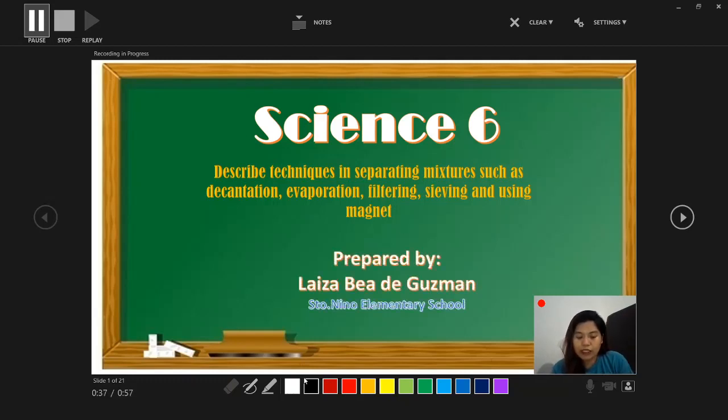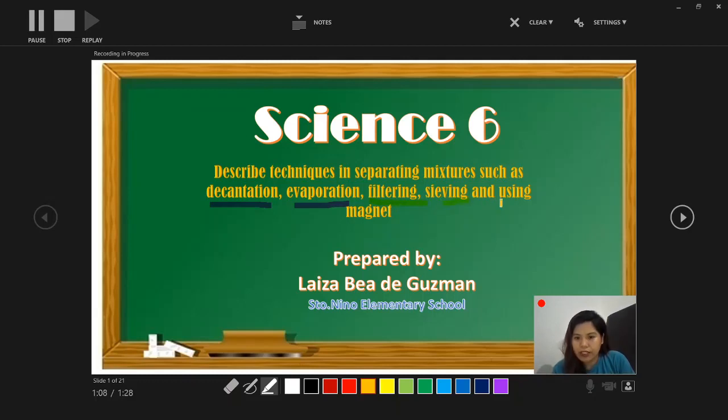So, kung makikita nyo dito, may mga iba't ibang kulay yan. So, this is usually to highlight the words na kailangan nyo i-highlight or i-emphasize sa presentation mo. So, halimbawa, gagamit ako ng highlight kulay violet. Okay, so, I can highlight it. Yan. Pwede ko naman siya palitan ng yellow, orange.